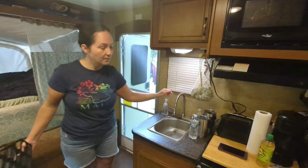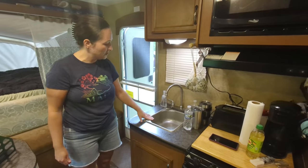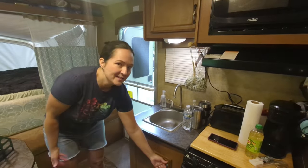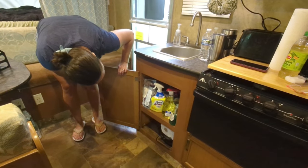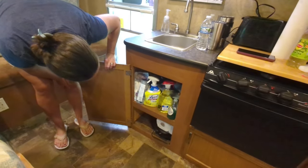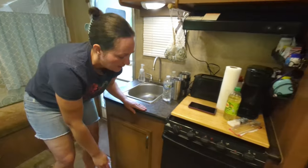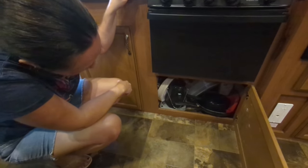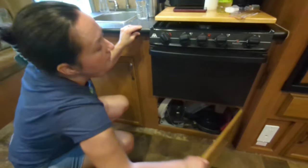The sink faucet moves, which Lauren likes for washing her face since this sink is bigger than the one in the bathroom — still tiny, but bigger. Under the sink we have cleaning products, extra towels, trash bags, a little grill, paper towels, and a toaster. Under another cabinet we have pots and pans, plastic containers for leftovers, and extra paper products if they don't fit up above.